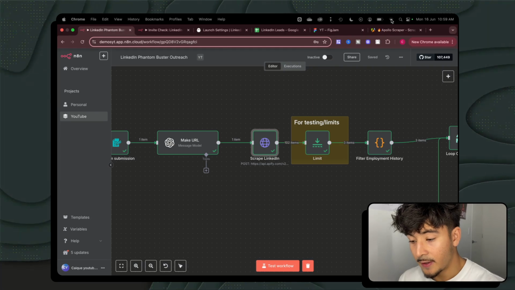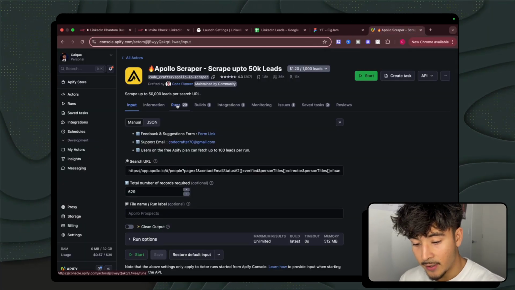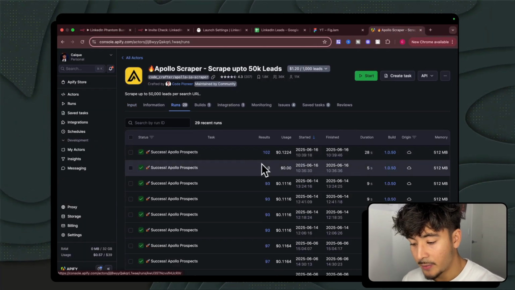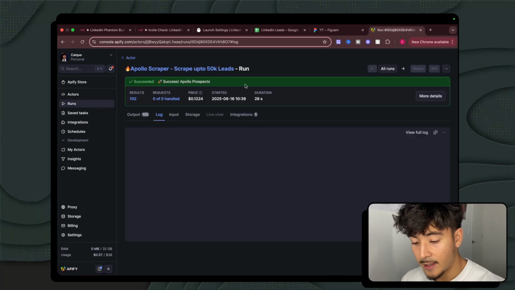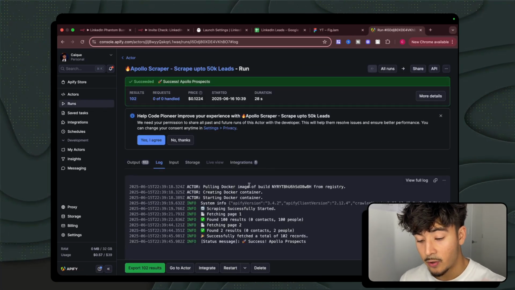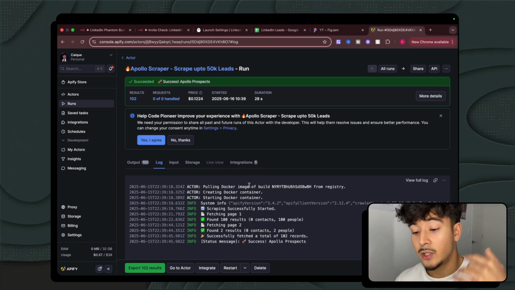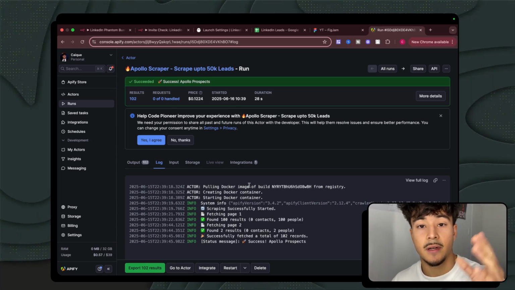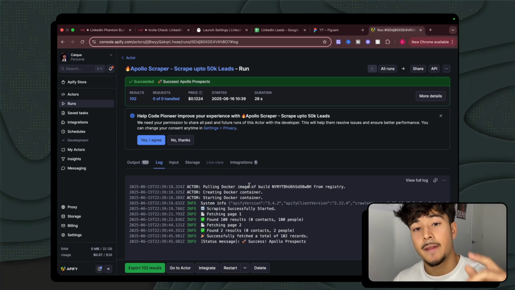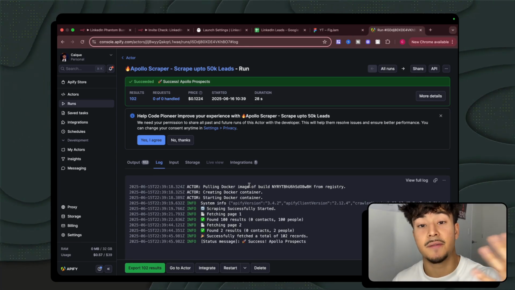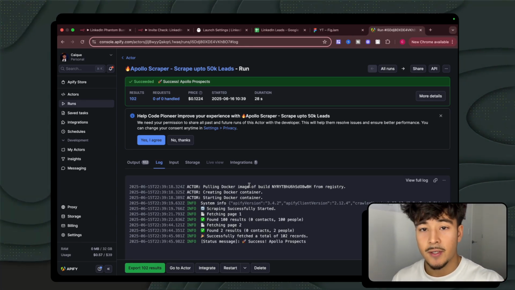Now, once we've done that, this automatically runs, and you can see here, if I click on runs, it'll show me that I've made a run today, and it gave me 102 results for the requirements that I put in. Obviously, I put in New Zealand, so the scope is much smaller. But when you use this and don't set a specific limit on your request body, then we can have potentially thousands and thousands of leads being scraped in real time so that you can then distribute to your LinkedIn outreaches.